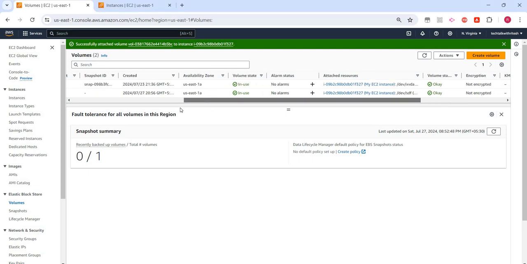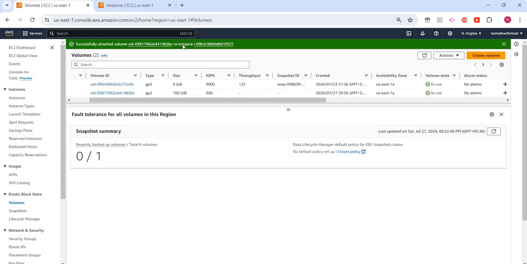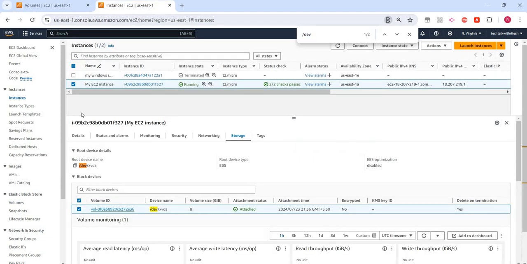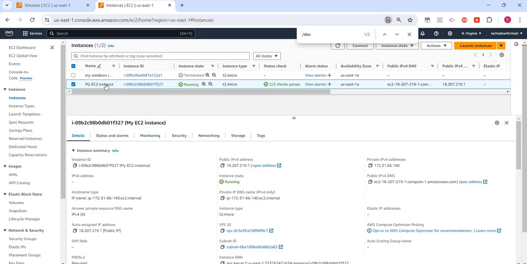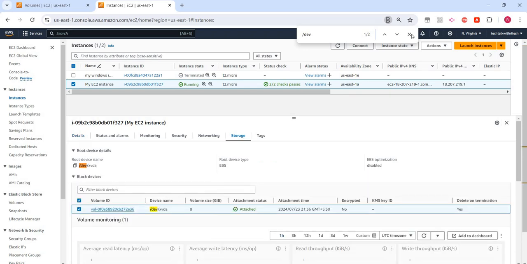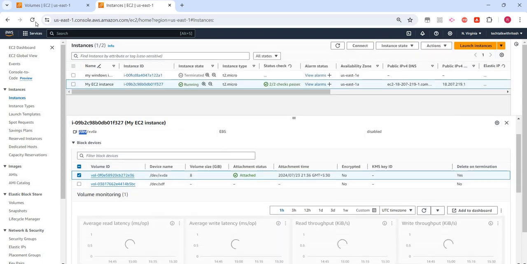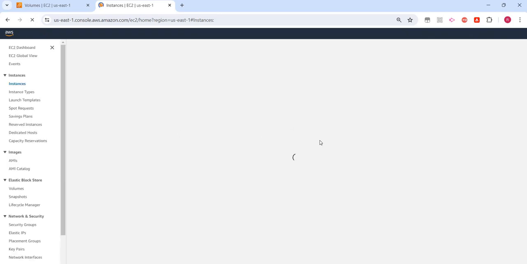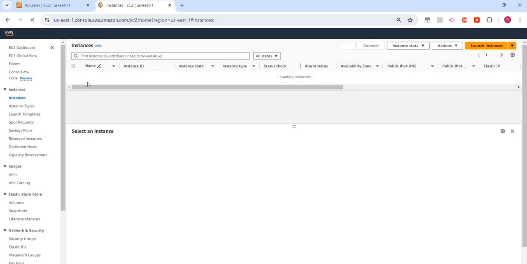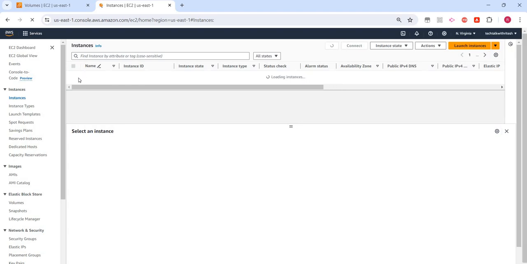Okay, so this volume is created now. What I'm going to do, I'll just show in the EC2 instance that it got attached. I'll go to EC2 instance and let's select it. Go to storage. Let me refresh it. Now it should show 2 EBS volumes.